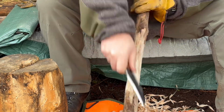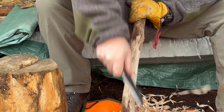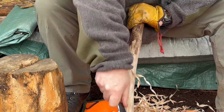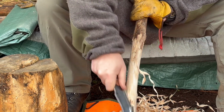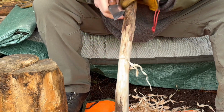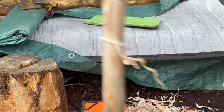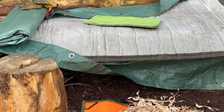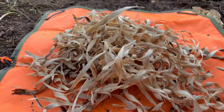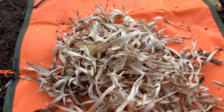Ten seconds to go. And I'll show you how much I've gathered. And time. Right, there you go. There's a good hatful there. And all that done in 3 minutes and 3 seconds.